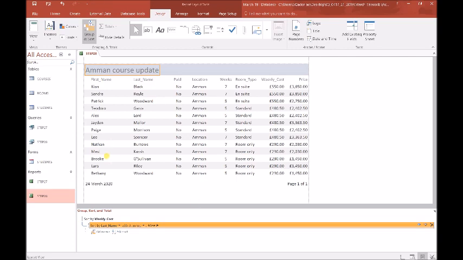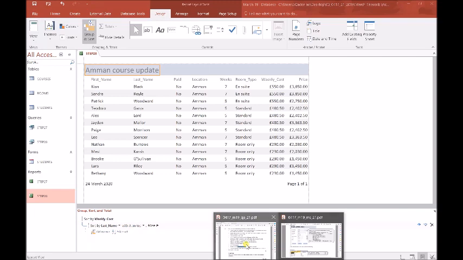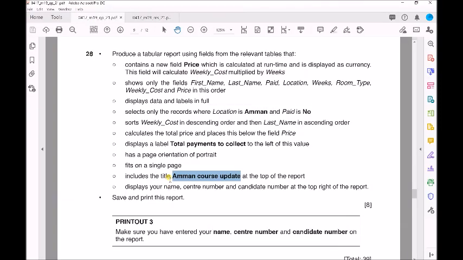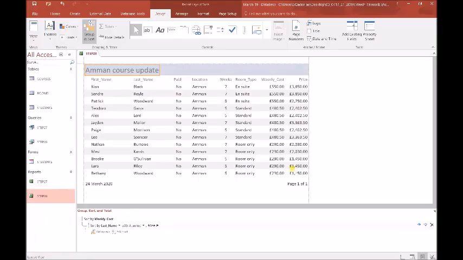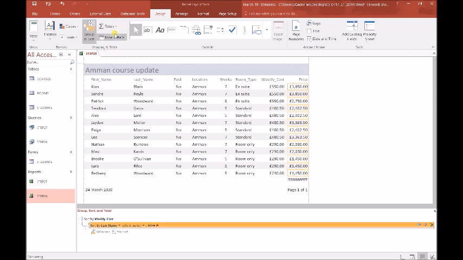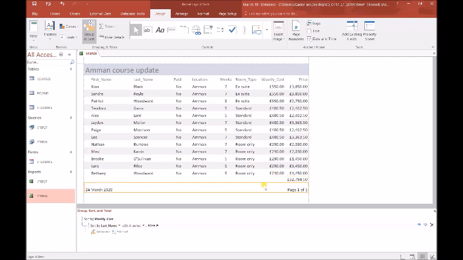Also, you can make the totals here. They are asking us to find the totals as total price, and I have to put it below the price. So let's go. Now this is the price. If you want, you can click on here and get sum, and by this you can just fix it.